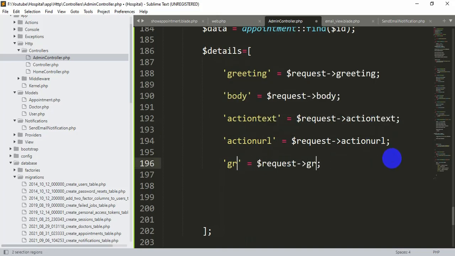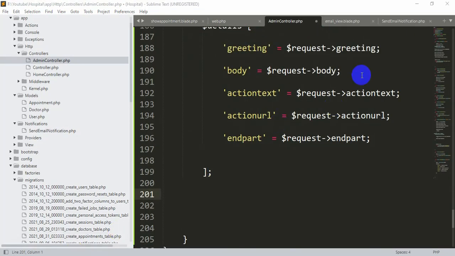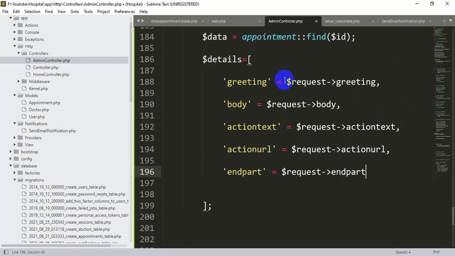Oh, I made a mistake here. There won't be any semicolon, it will actually be a comma. So let me remove it, comma, and here comma as well. We do not have to give any comma for the last part, and we also need to give an arrow sign after this equal, or you can say the greater than sign.